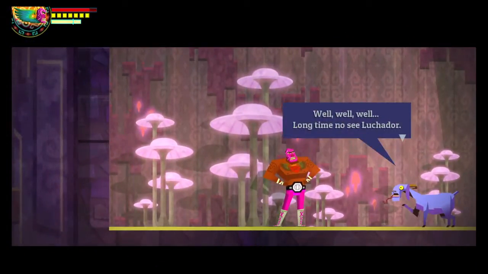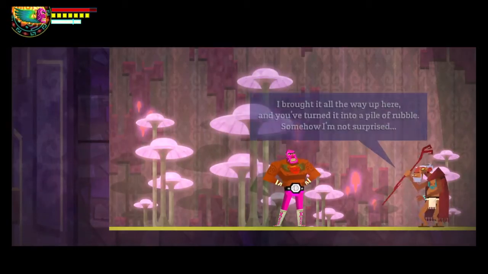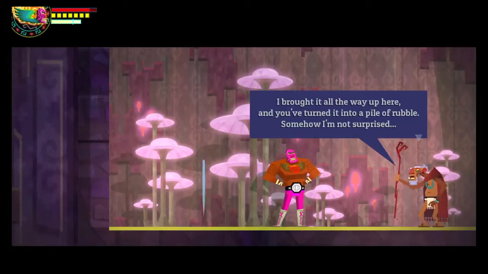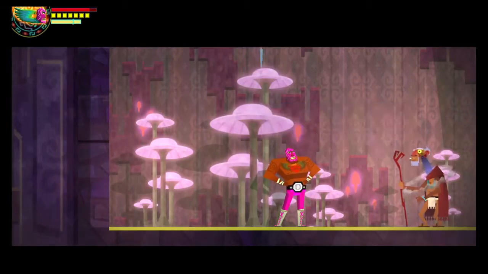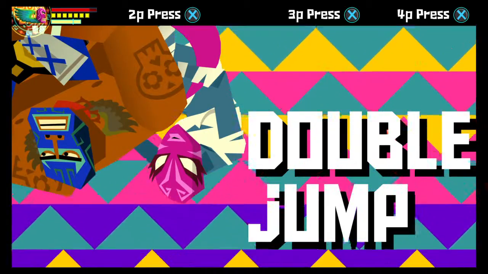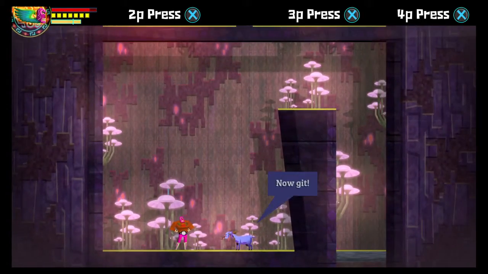Goatman. Well, well, long time no see, Luchador. I'm gonna let you in on a little secret, man. That statue used to be at the base of the Tule tree. Yeah? I brought it all the way up here, and you've turned it into a pile of rubble. Somehow, I'm not surprised. Anywho, you can now double jump. Just press X while in the air. Double jump. Now get.